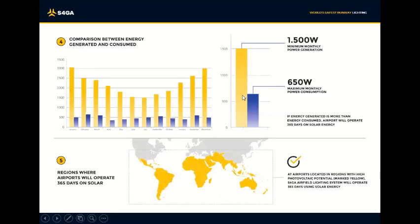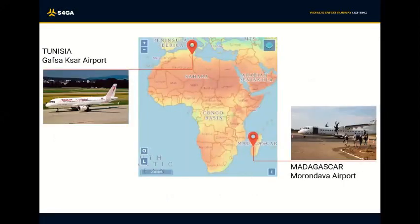On top of that, we have a battery that has significantly more operating hours than required by the airport daily. As I said, you have 180 hours in the full battery. By day, you're going to use 5 hours. So if you divide 180 by 5, you see how many days you can run without any sun, which is impossible because you still have some. Even in bad weeks with cloudy weather, you have a couple of days with at least 2-3 hours of sun. So this is why S4GA solar lighting can operate 365 days on solar. I was supposed to make simulations, but I already did it for you, for 2 airports.